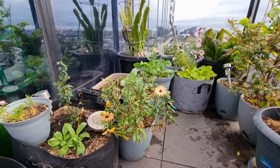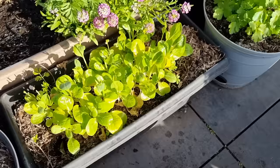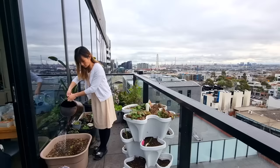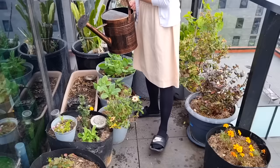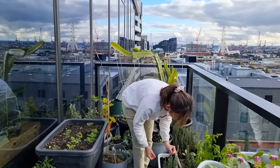In terms of containers we mostly use grow bags and plastic pots because they've worked better for our budget, although we do have a stack planter which we can grow a number of different plants in and it's quite space efficient. Our plastic containers are mostly self-watering — they've got a small reservoir at the bottom — so they're good for plants with higher water needs, but for more drought-resistant plants we might use grow bags since they tend to dry out a bit quicker. We water every container by hand with a watering can, and even though it can be a little tedious, it actually encourages us to inspect our plants more frequently and closely.